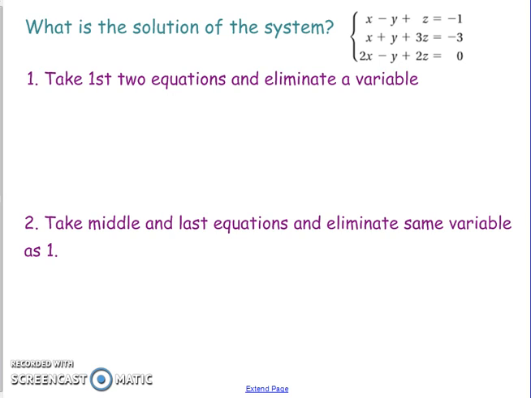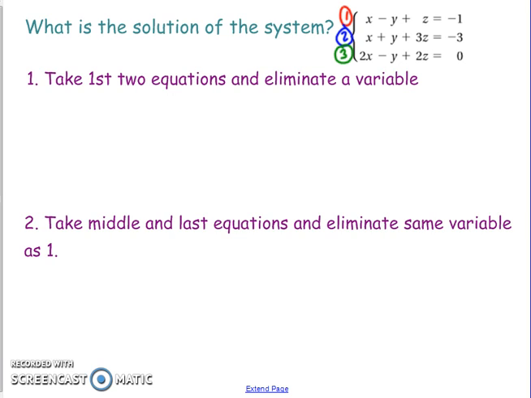So when we look at this example, you have 3 equations. What I like to do is label them. So this is equation 1, equation 2, and equation 3. Basically what you're doing is you're looking at all 3 of them, and you're trying to see what's the easiest variable to get rid of in all 3 of them. So in this case, y looks like it's the easiest. So we're going to take 2 equations at a time and get rid of the y's.